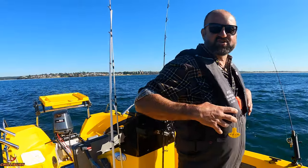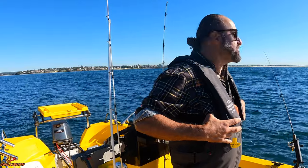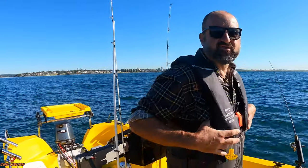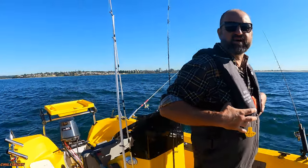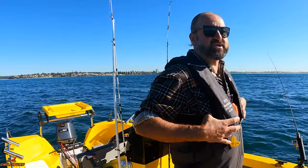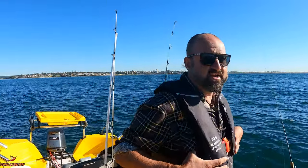It makes it nice fishing in conditions like this where you're not drifting too fast, but you do need drift, most importantly. If you don't drift, you're not covering ground. If you're drifting too fast, you're not getting your lures in the strike zone. You've got to be down amongst that weed. If you're not in the weed, you're not going to get a feed.